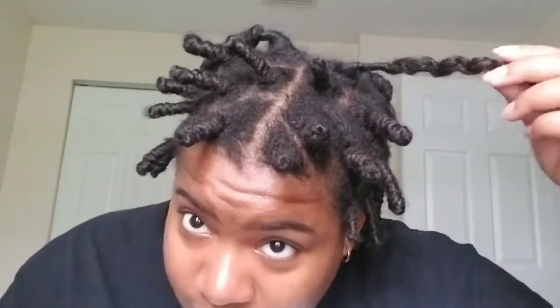I'm probably going to wear the rest of these that are up until like tomorrow, but this is how they come out. I'm probably going to keep it styled like this for a little minute, until it gets frizzy, and then I'll moisturize it, unravel it a little bit, and wear it like so. It's been raining a lot lately because, as I stated in the first video, it is hurricane season here. So I'll probably wear this do like this for a little while, but I just wanted to come give an update on how it turned out.